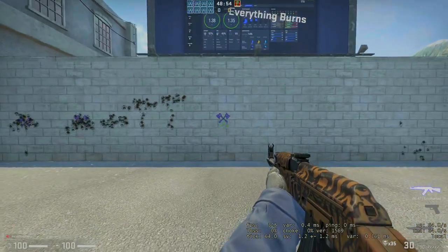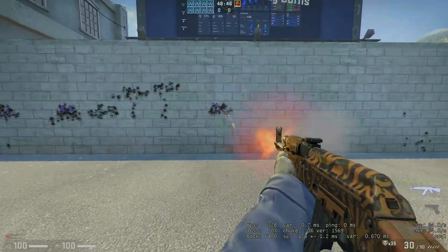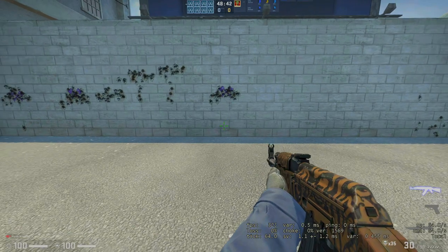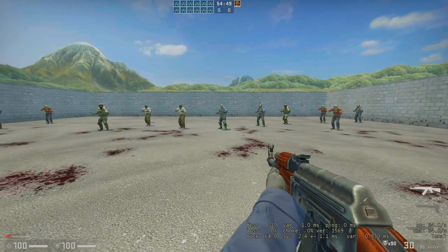Over here I'm going to spray another decal — that's our target and we're going to shoot full auto. There's my spray, and there is where my aim finishes. The AK is also famous for burst fire — three rounds hitting the target and killing them. It is that simple.